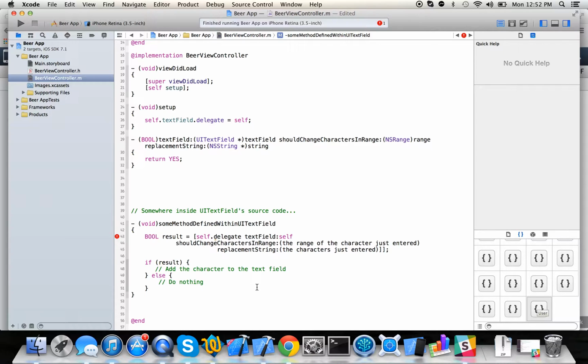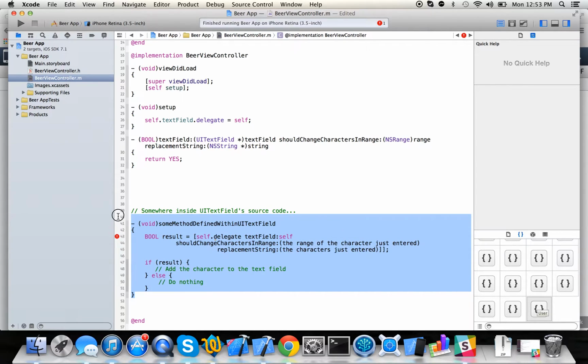And the arguments for that function are going to be self, it's going to send itself as the text field; the range of the characters just entered; and the replacement string, which is the actual characters that were just entered. And then if the result is true, if it should replace the characters in range, it will add the characters to the text field, or else it will do nothing. It won't add the characters to the text field.